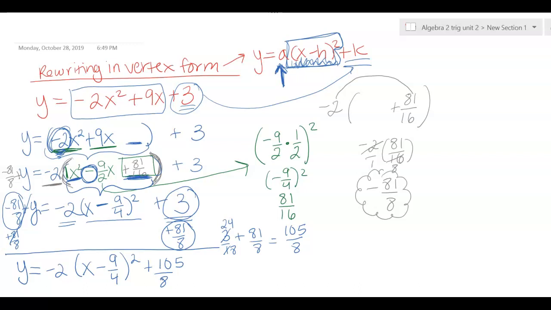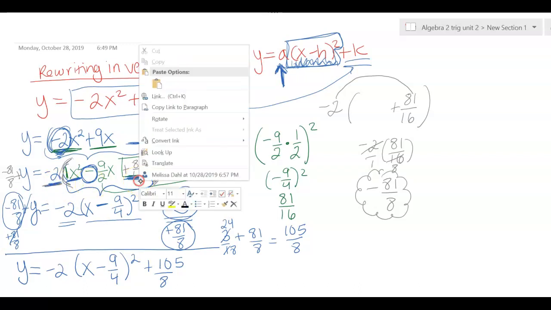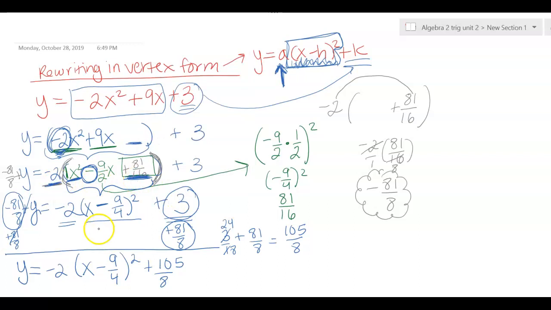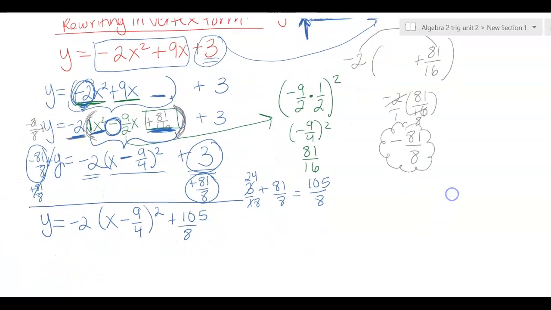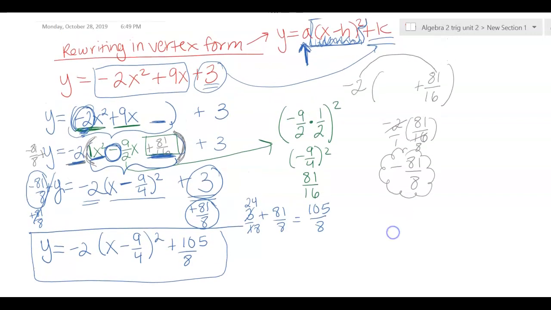Okay, so think about splitting up the equation into different pieces, then factoring out your a value so you can complete the square, and then how to rewrite it and make sure that that amount shows up on the other side of the equation as well to even it out. And so this is what you would get in vertex form. So hopefully that's helpful with how you'd use completing the square, what you would do after completing the square, and how to walk through the vertex form.